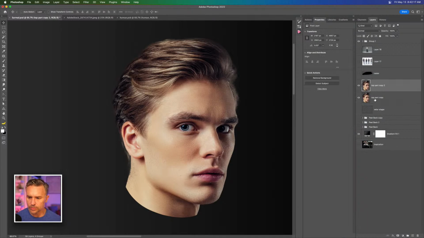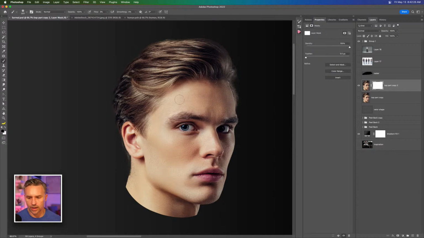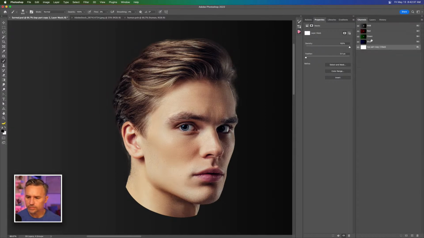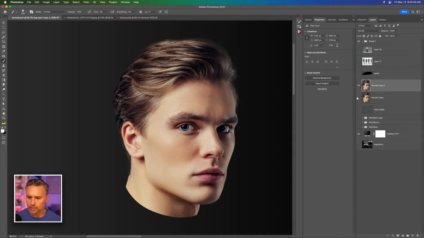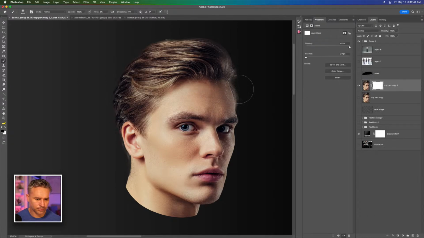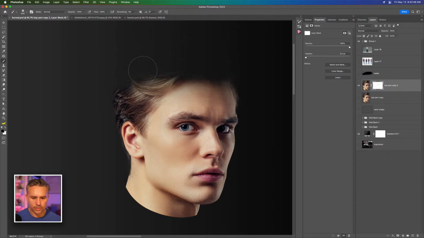I'm going to duplicate it. And this time we are going to just eliminate everything but the eyes. Okay? So you ready to get a little weird up in here? Just to remove everything except for the eyes.